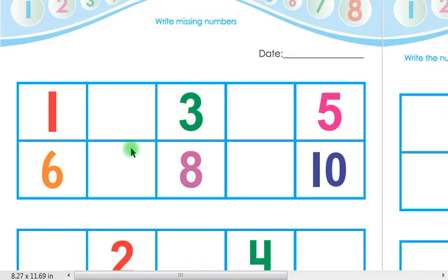Children, there are some missing numbers. You have to write these missing numbers. This is 1 and this is 3. So, what comes between 1 and 3? 2. So, you have to write 2 here. Let's count again. 1, 2, 3, and what comes after 3, children? 4. So, you have to write here 4.